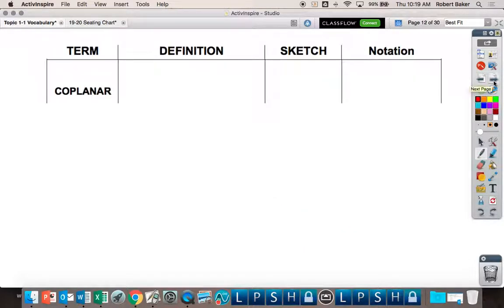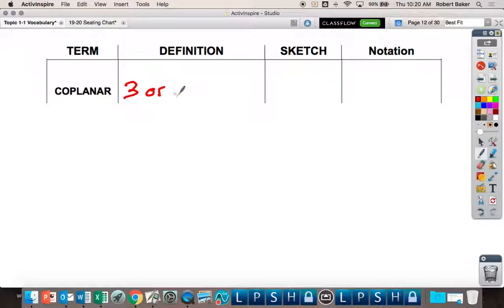All right. What do you think this one is? Or how do you say it? Coplanar. Sounds like all of you guys in math. You're all coplanars, right? So with coplanar, this is another one that's really weird. What do you think it means? They're on the same line. Okay, they are on the same plane. Easy. But I have to make it super difficult.